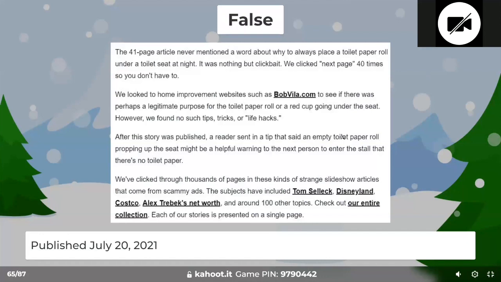How is this red cup or this paper towel tube going to help me? But all they want you to do is go to their website, and then it ends up being one of these slideshows. And the very last slide will talk about this red cup, and it ends up being something entirely different. It's not actually helping you. It's not a life hack. It's just them trying to come up with a headline to get people to click on their link. So there's no evidence that putting that on your toilet seat does anything for you other than make you look foolish. That was published back in 2021.